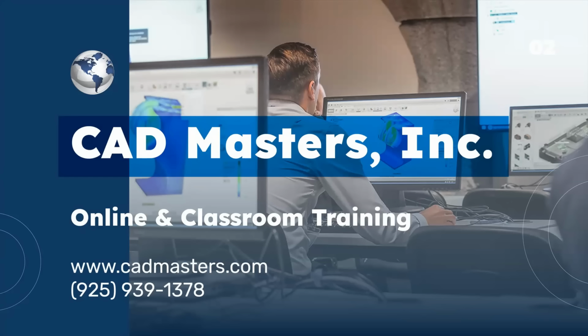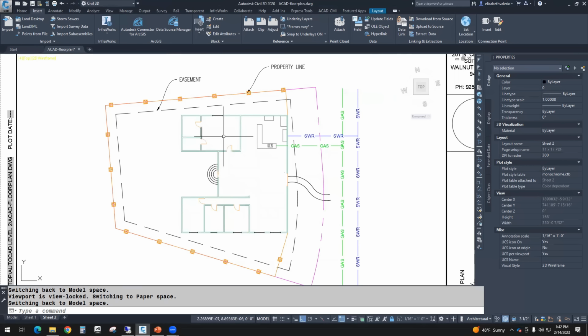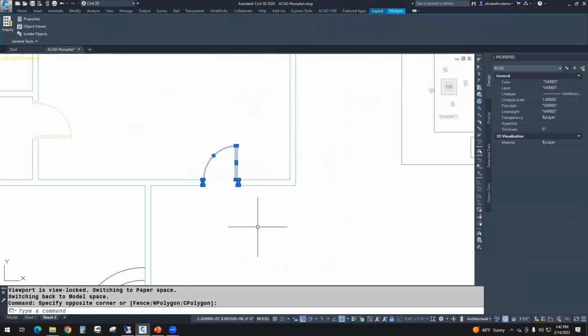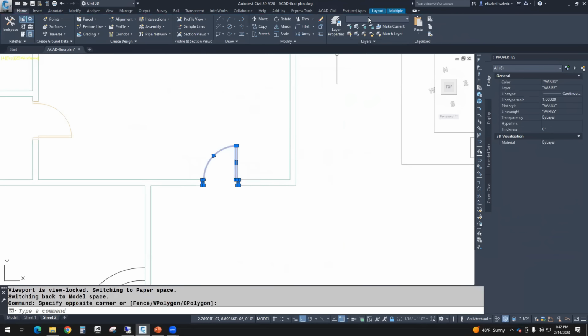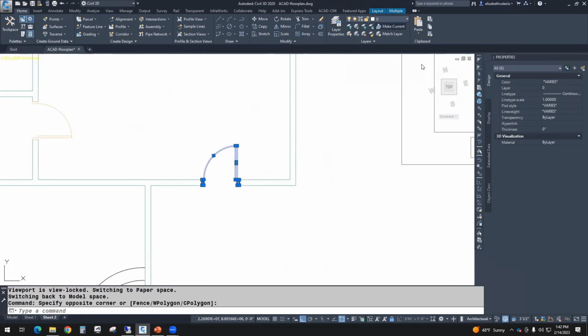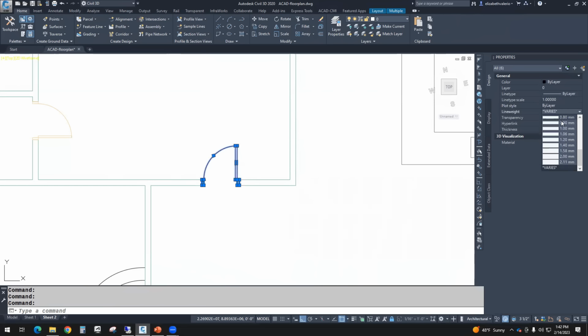So still here, I'm going to zoom in, make sure you're in the model. Take one of the doors and let's make sure that it is on layer 0. We also want to make sure all the properties are set by layer. So color by layer, line type by layer, plot style, all these things.